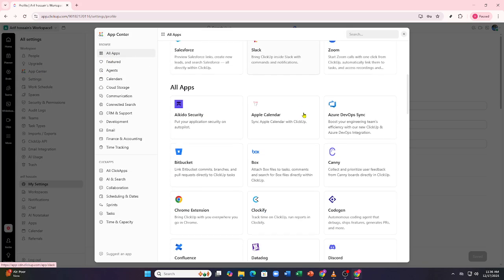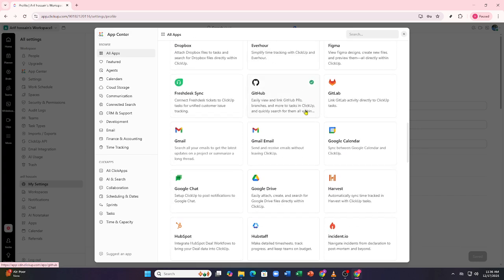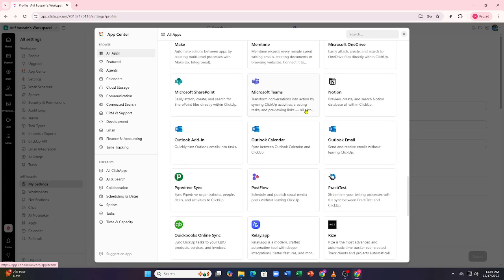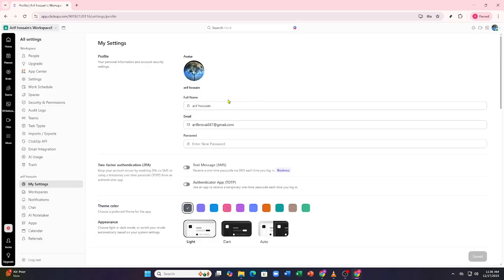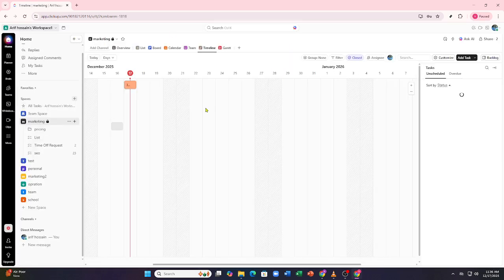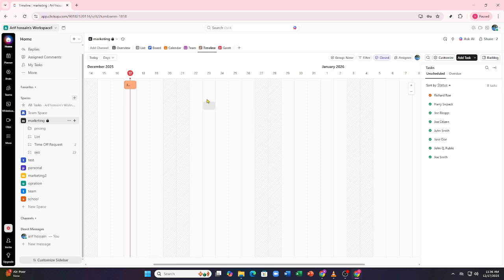Finally, review and adjust regularly. Optimize workflows, remove bottlenecks, and keep improving processes. Continuous improvement ensures your business grows steadily using ClickUp, and that's it. By organizing spaces, assigning tasks, using views, automations, dashboards, and integrations, ClickUp can help you scale efficiently.